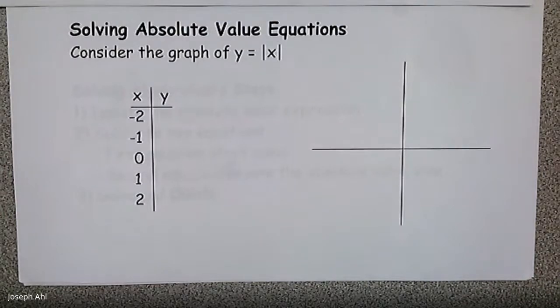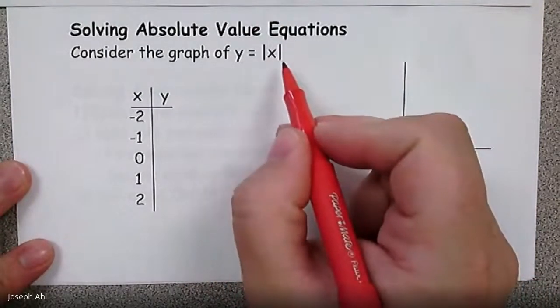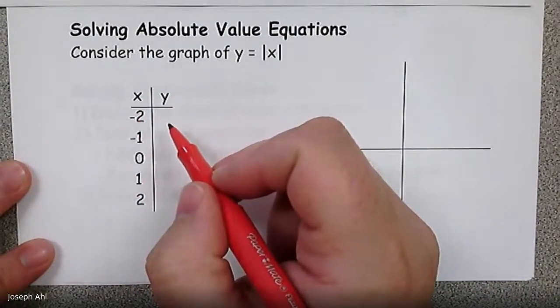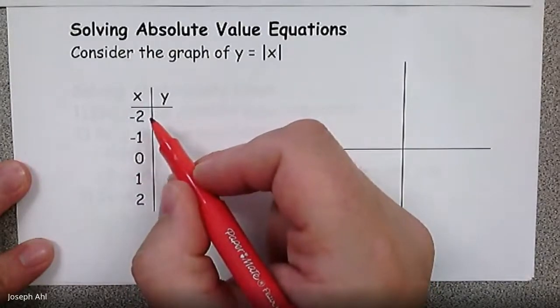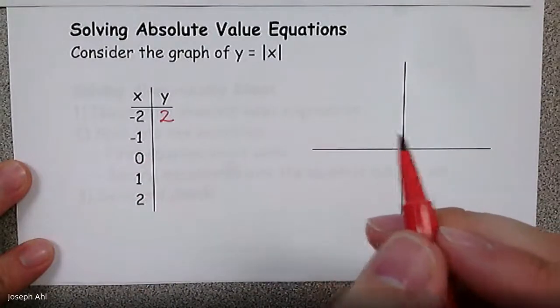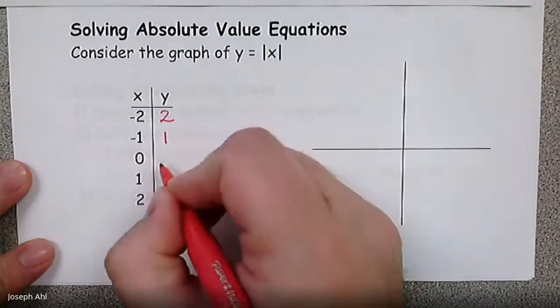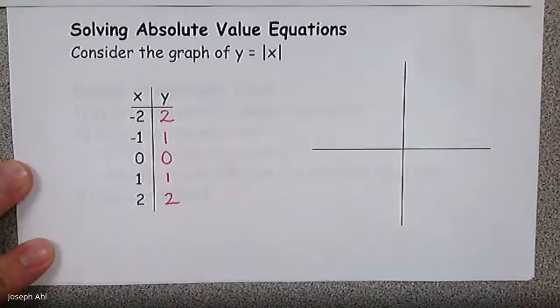So if we think about the absolute value function, what we should remember is that when you take the absolute value of a quantity, it basically takes anything that's negative and makes it positive. And as a quick reminder as to why, absolute value by definition is the distance this value is from 0. So we say the absolute value of -2 is +2 because its distance from 0 is 2. The absolute value of -1 would therefore be 1, and anything 0 or positive is going to return the same value. So we have this list of x and y values.